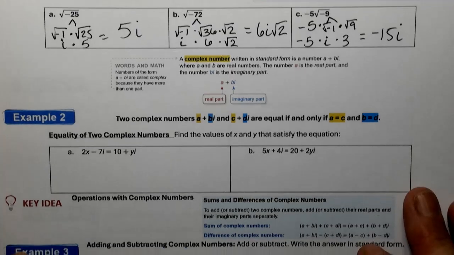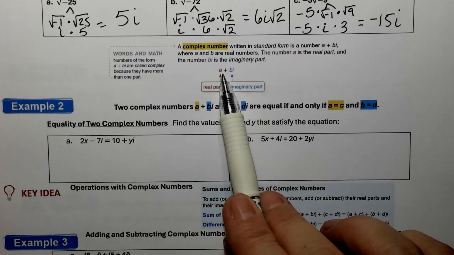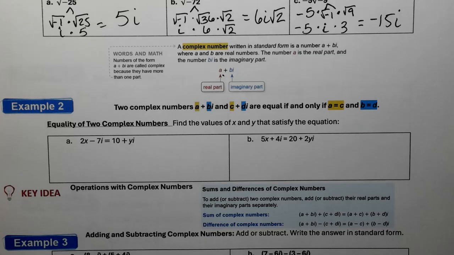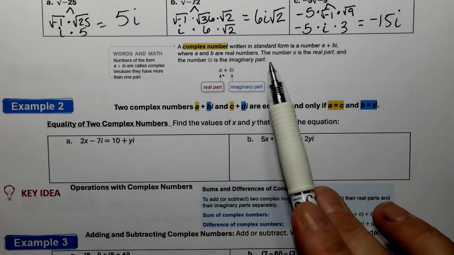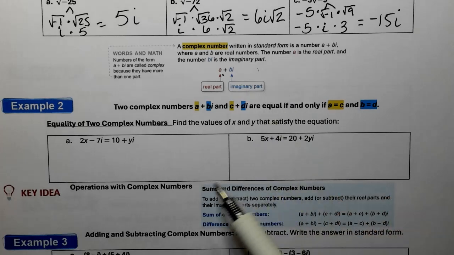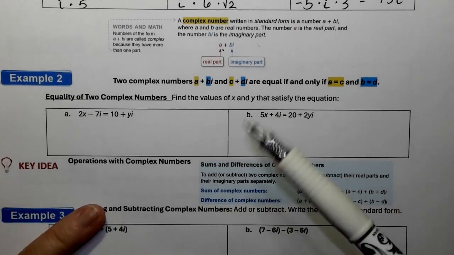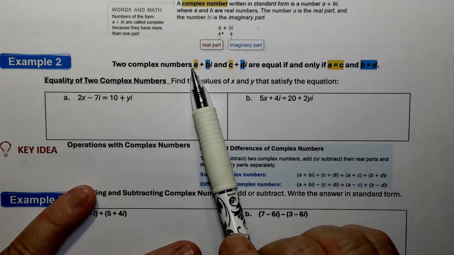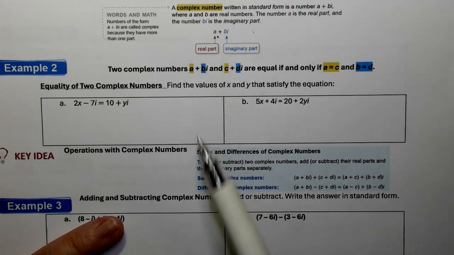All right, so this next part: a complex number written in standard form is a + bi. That's how we're going to make sure all of our answers in the future are written. This probably should have been down with the operations, but it'll be okay. We'll come back to that in a second. So two complex numbers, a + bi. Well, I guess it explains this part, but we'll use this part more down here.